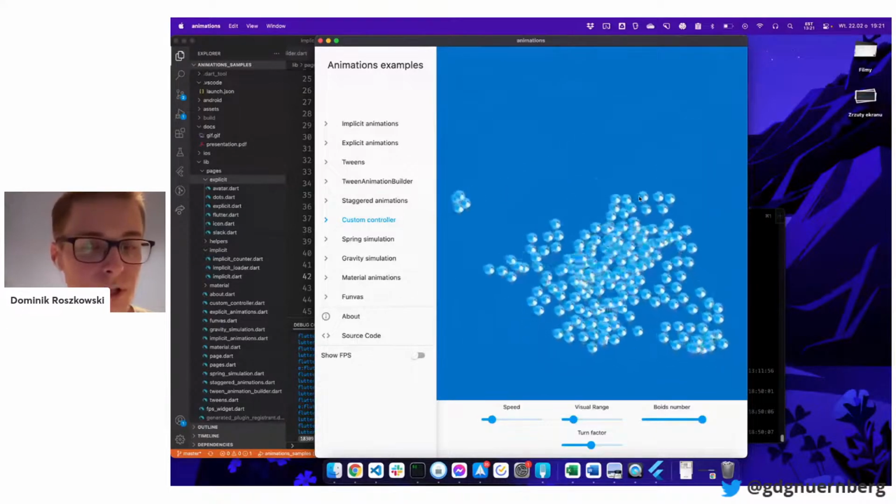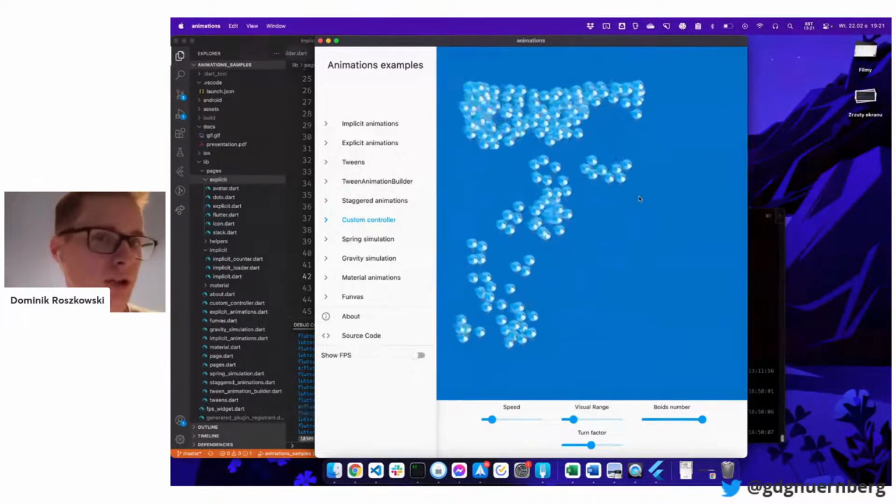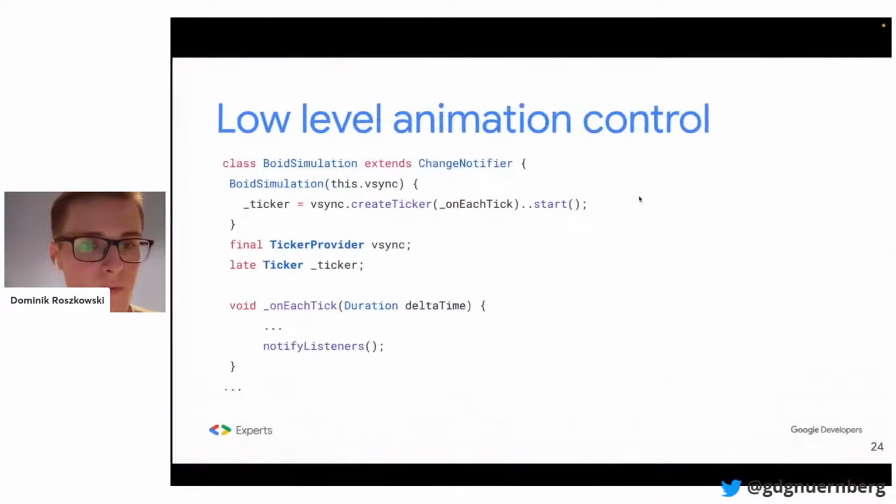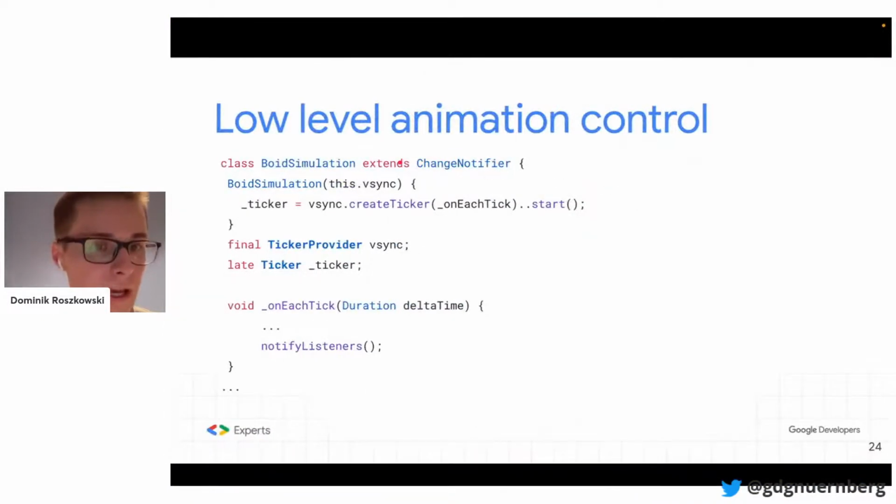And in order to do this, I had to use something more than just animation controller. So what I've done is that I used ChangeNotifier. And ChangeNotifier has this nice ability to call notifyListeners, and then any listener, for instance, AnimatedBuilder, that listens to this class will be notified that, hey, you need to rebuild yourself. And you remember that in the case of animation controller, we were passing the vsync, and in order to make this API similar, I also named this vsync.